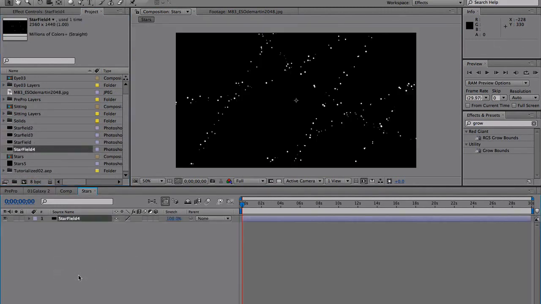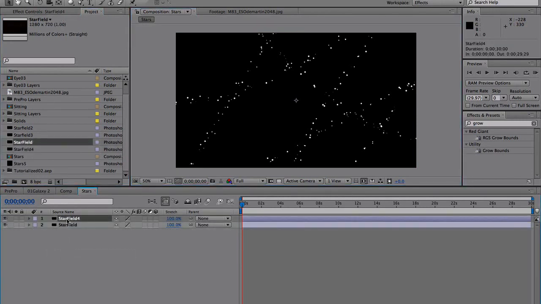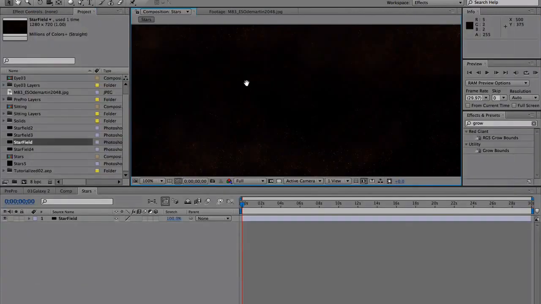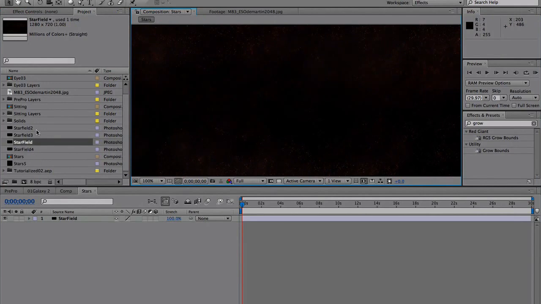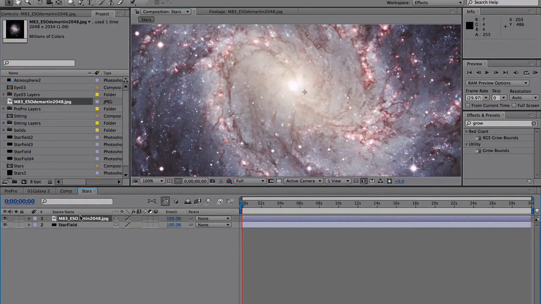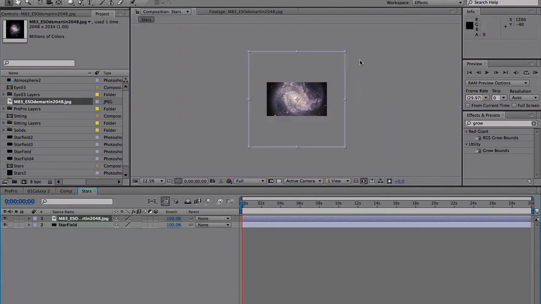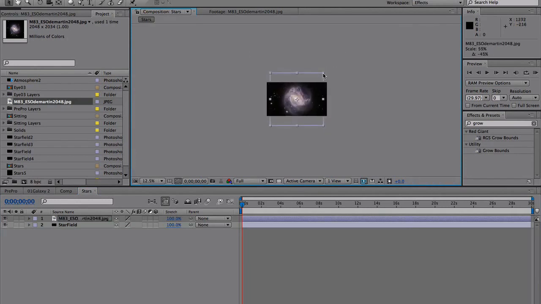I'm going to bring my star layers in as well. You can get a little more detailed in Photoshop if you want to. I'm going to bring in the galaxy over here. Scale it down a lot.